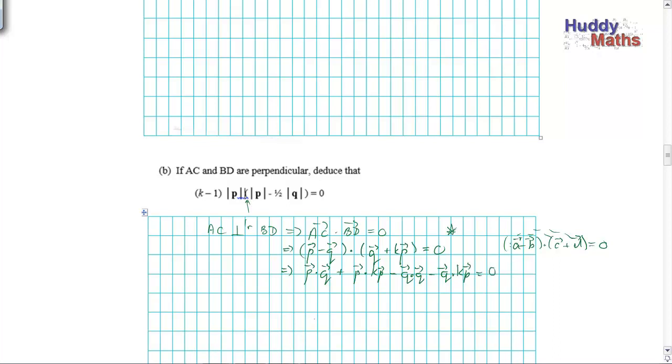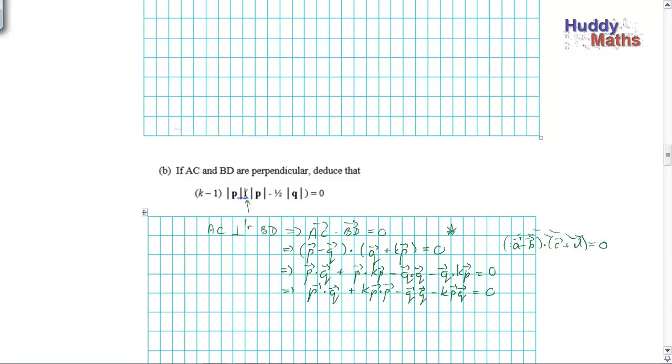Okay, so here let's now have a look at this. We'll tidy this up a bit. P dot Q plus K P dot P, take Q dot Q. We can put the K out the front, scalar multiple, and then you've got P dot Q. P dot Q is the same as Q dot P.